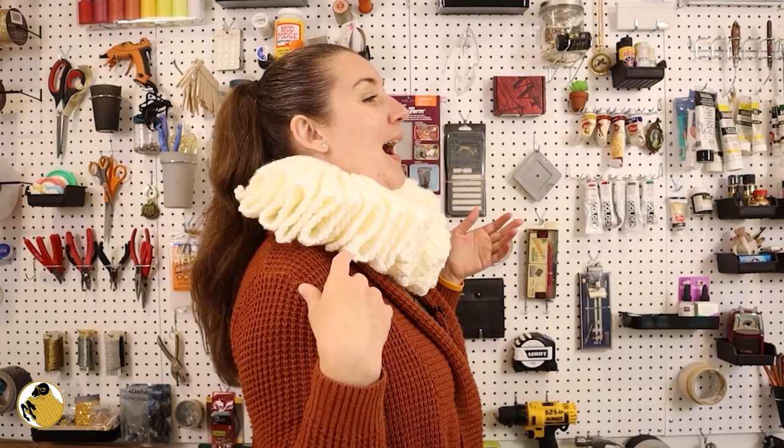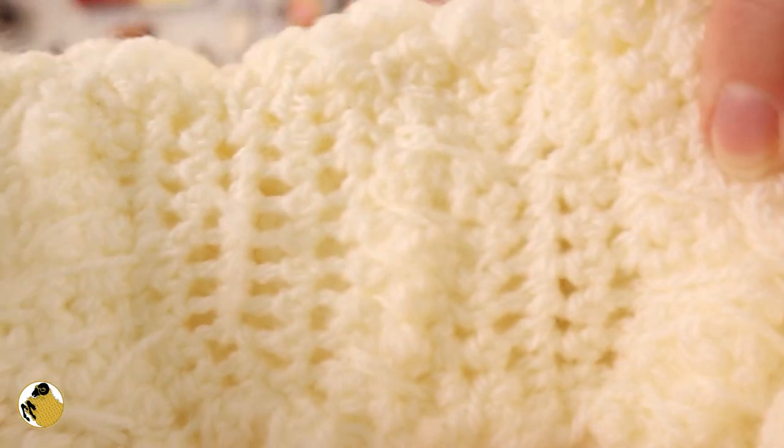I have finished the ruff and it is beyond my wildest dreams. I'm thrilled to pieces with how this has come out — I can't believe I made this. It turned out being rigid from just condensing so much fabric together at once and then sewing it together, which I did quite crudely — I was going for security as opposed to aesthetics or craftsmanship. So you can see it's not pretty in there, but when I'm wearing it, it holds up quite well.